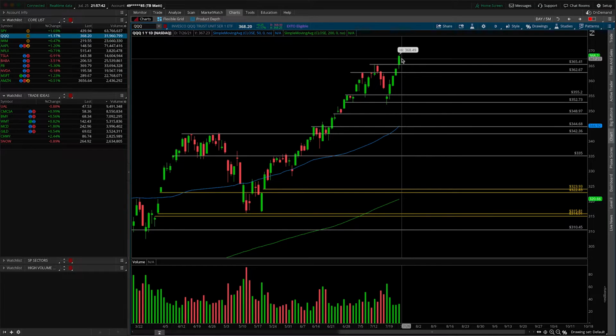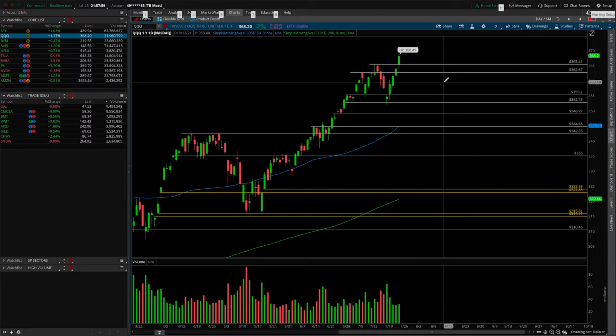So watch for a little bit of a breath hold early on in the week here in the Qs, sideways action, and then earnings to really determine whether or not we're going to see follow through to the upside or more of an aggressive pullback. Now, obviously upside levels, and we didn't really talk about this on SPY, but that's sort of a given that we're looking at blue sky levels, whole and half dollars, intraday levels that do form.